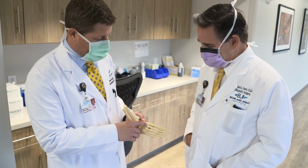I have one patient who had ankle arthritis in both ankles. She couldn't walk long distances, couldn't garden, and I recently saw her a couple of months ago and she walks without a limp and she's gardening and she's happy and her swelling's better. I find it hard to believe there's a job that's much more satisfying than that.